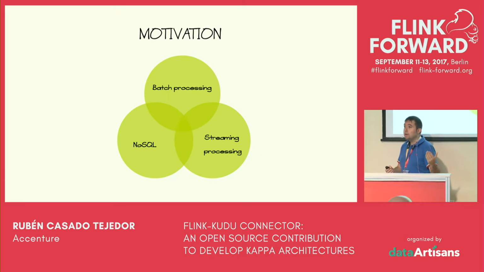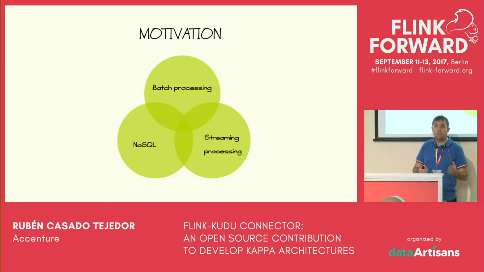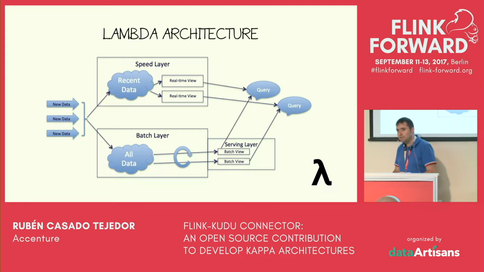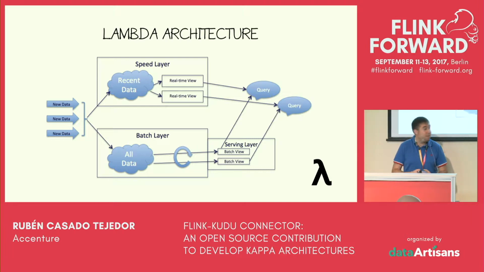But we had another scenario where we had to take into account not only the streaming data, but also the whole historical information. Some authors call it a new processing paradigm, like a hybrid computation model. I'm quite sure that all of you here know what the solution to that problem is. That is the popular Lambda architecture defined by Nathan Marz in 2011. With the Lambda architecture, we basically have a batch system to process all the information. In order to compensate for the delay, we also have a streaming processing system to compensate for the delay of the batch jobs. In order to provide the result for the end user, we have to combine both results.